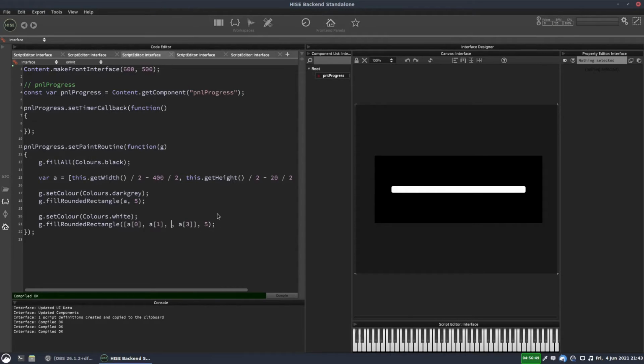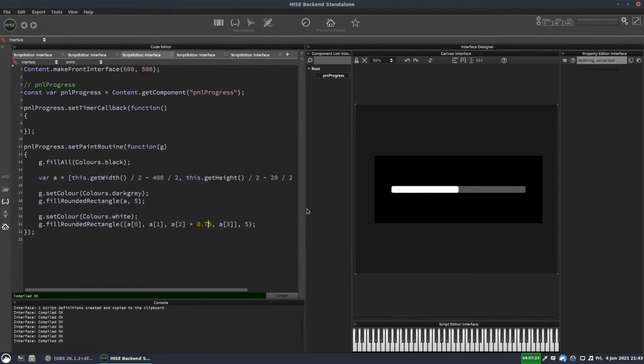So if we put our width in here, which is A2, and if we were to divide that in half, for example, we're now at 50%. Another way of writing this division is as a multiplication. We can do times 0.5. And we get the same result, but this is a little easier to work with.